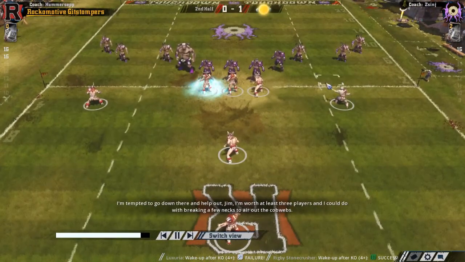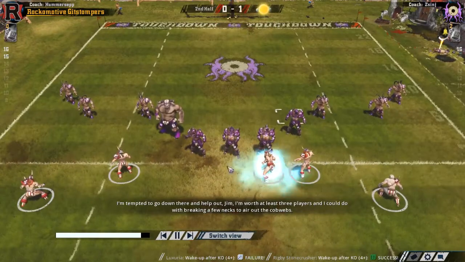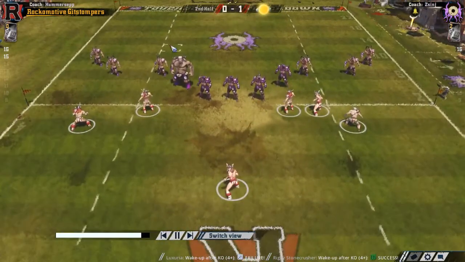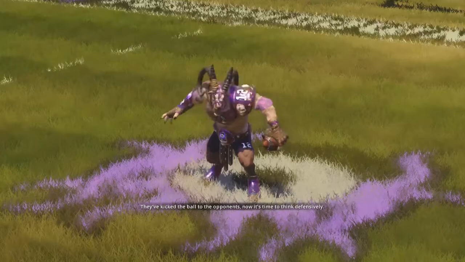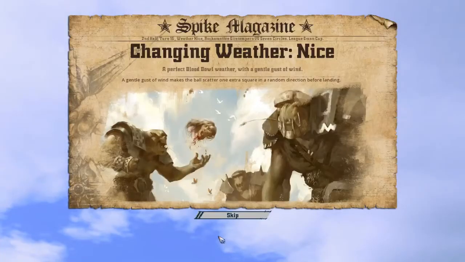I'm in a good place. They've kicked the ball to the opponents. Now it's time to think. Using the apothecary, I've still got 11 players on the pitch.